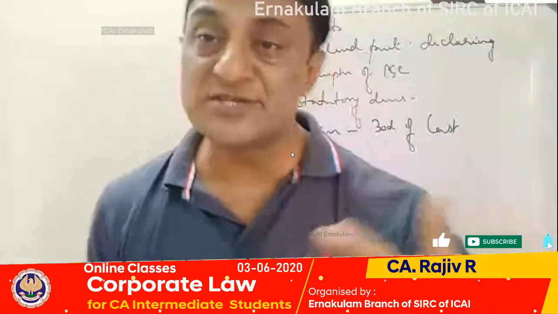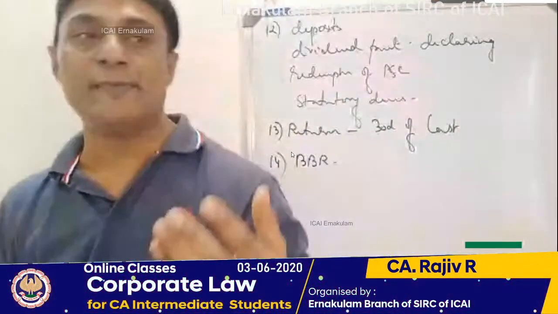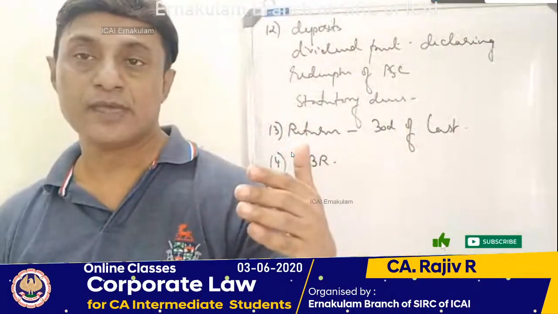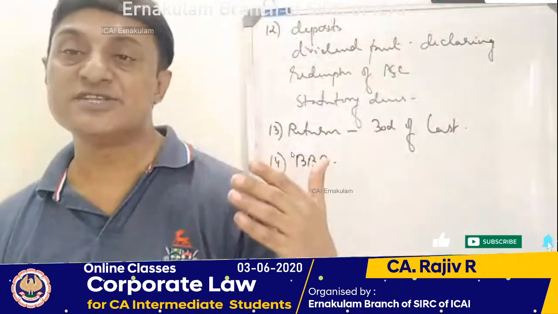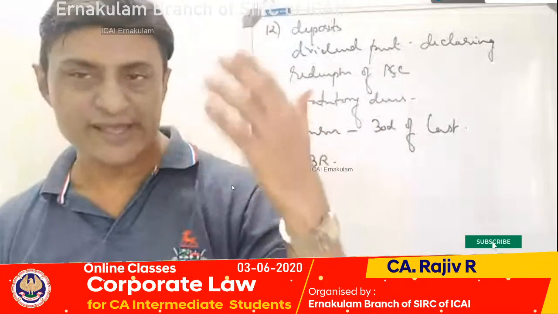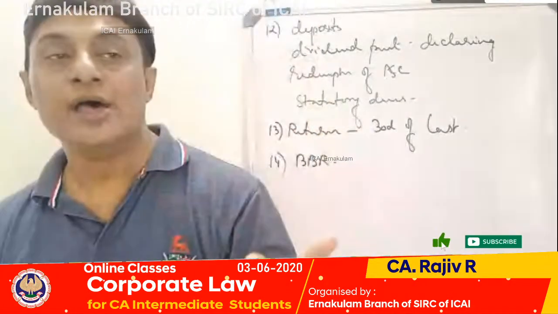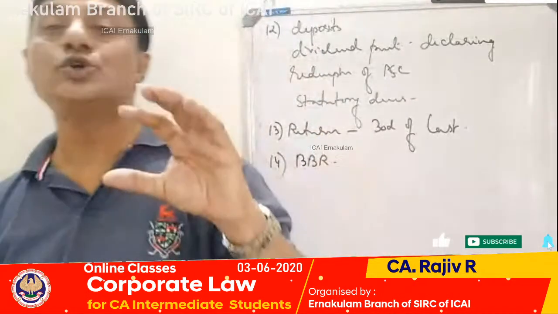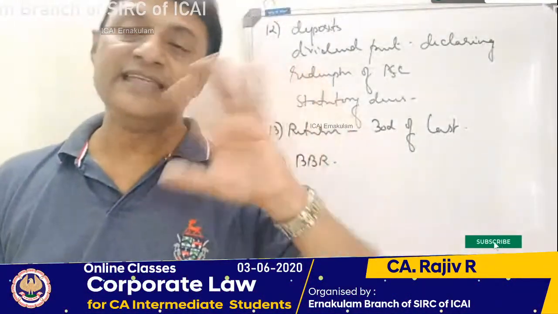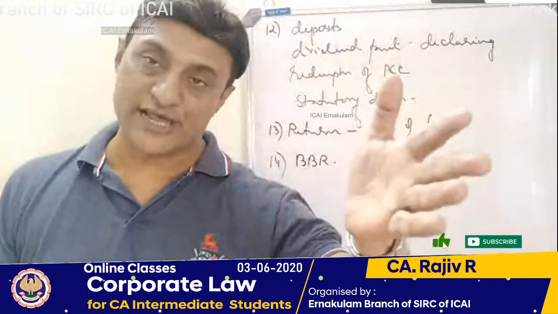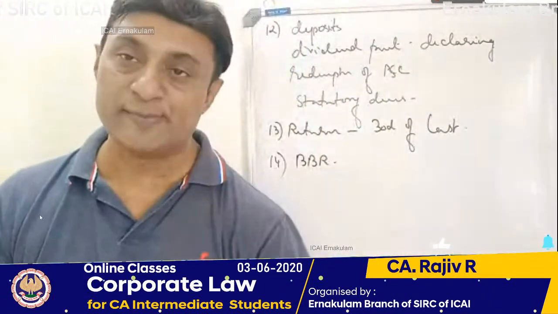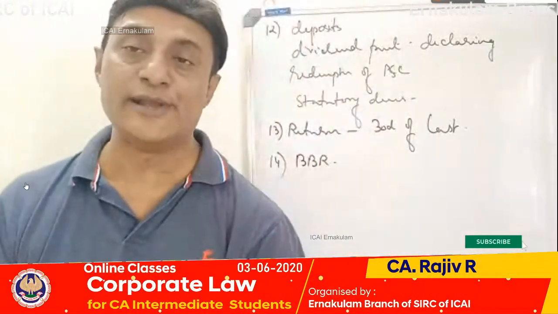There you have various methods by which a company can do the buyback. For example, you can buy it back from the open market. You can buy it back through the stock exchange mechanism. You can buy it back from odd lot dealers. There are so many procedures. Each of them, what you have to do, and what should be the contents of the notice and the explanatory statement which you send to the shareholders, inviting them to the general meeting at which the special resolution is proposed to be passed. All those things are contained in the regulations.